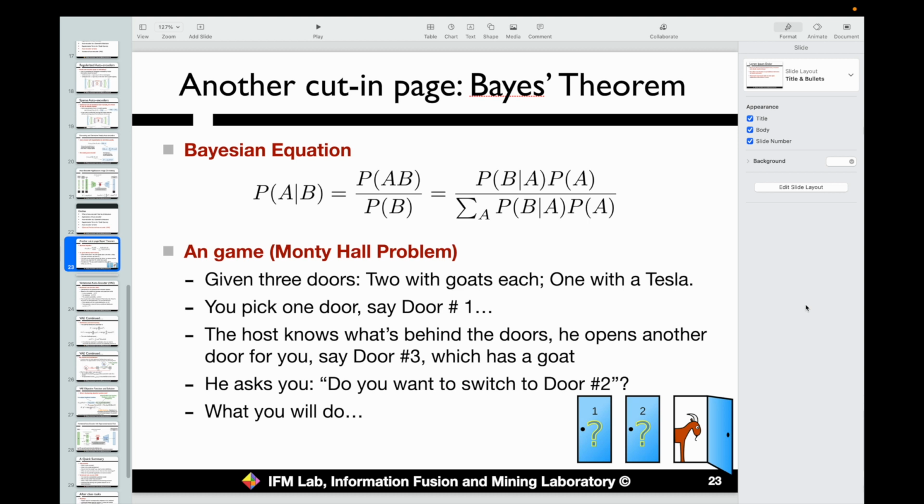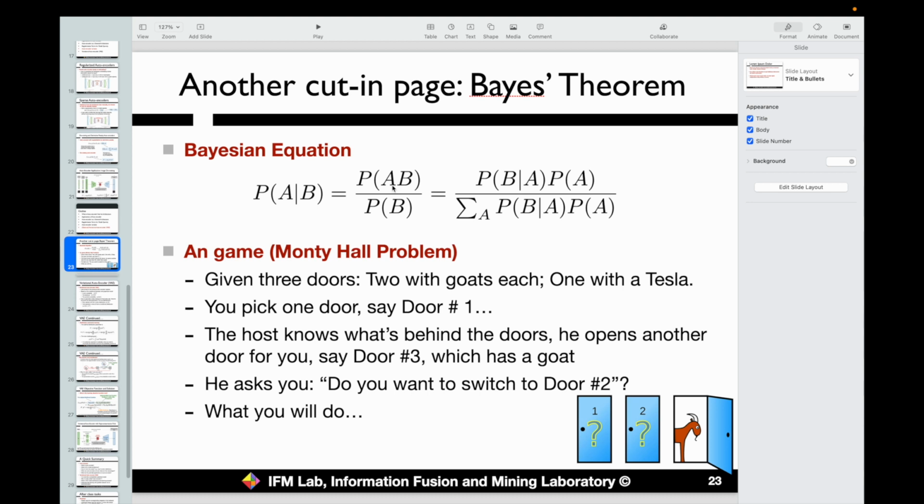So the Bayesian equation is used to describe the calculation of some conditional probabilities. Given the probability following some distributions, like we have P(A|B). This is something we know from our math courses or from our statistics courses, right? Given the event B, what is the conditional probability of event A? We denote this as P(A|B). This equals the joint probability P(A,B), where the two events happen at the same time, divided by P(B), this single event probability.